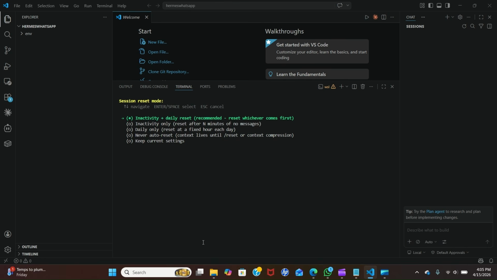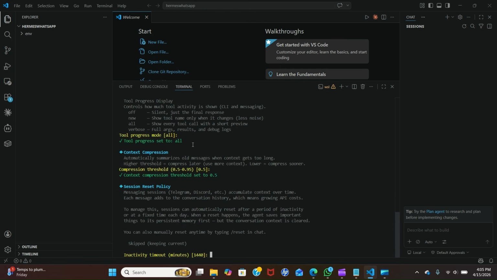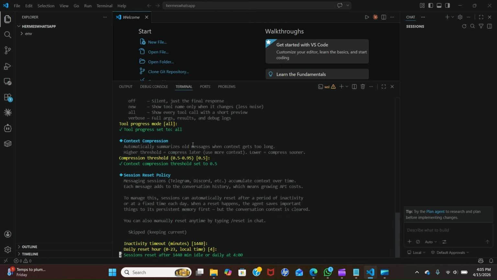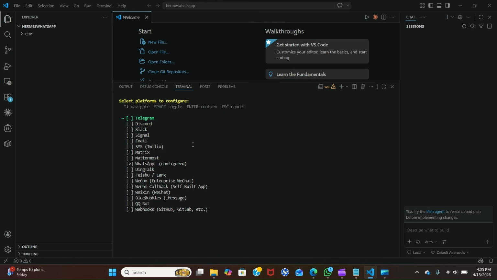I'll keep these settings. So there was the session reset mode, inactivity plus the daily reset. So I'm going to keep that. And the daily reset hour, all right. So what we are going to do now is because we are using the WhatsApp platform, we're going to select that.